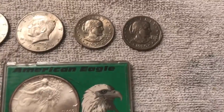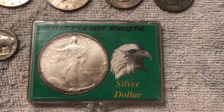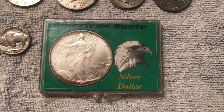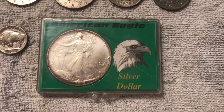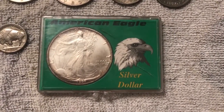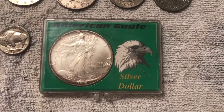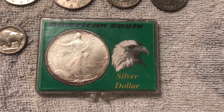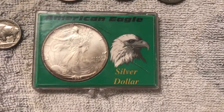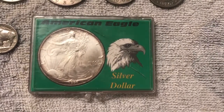What I do have down here is a 1995 Silver American Eagle that I remember getting from my father when I was a little boy. I have no idea how he got it, and it's pretty beat up. You can see the tarnish on the eagle, and the casing is something I've never seen before — it has a picture of the bald eagle on it. So I have no idea what this tarnished Silver American Eagle would go for now.